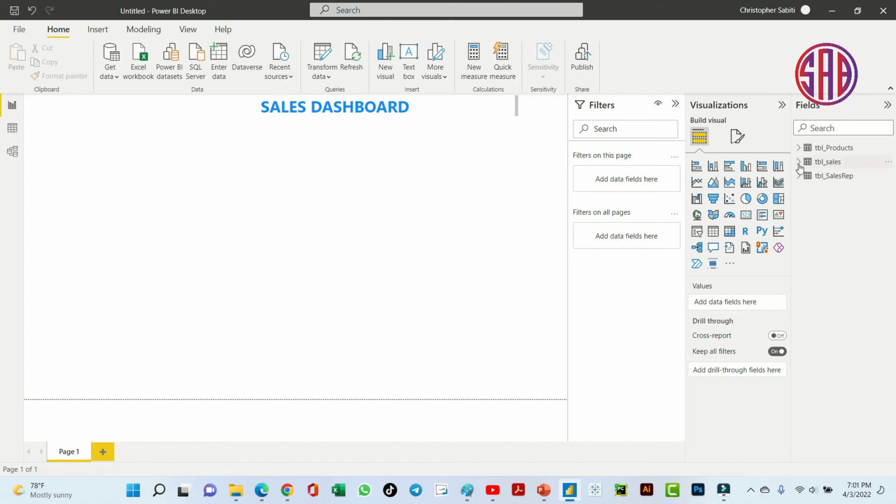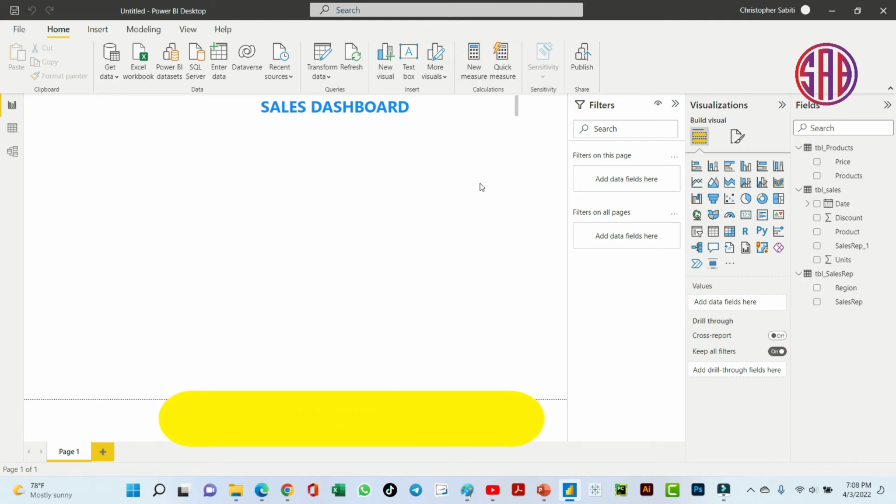So another thing is that when you check our tables, we have the units, we have the price here, but what we don't have is the sales amount. So how do we get the sales amount? That one we are going to insert. Either you can add a calculated column, or you can add a measure. So this time I'm going to go with a measure.